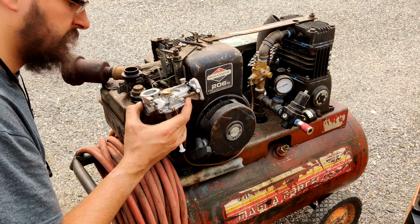Because this engine's honestly in really great shape. The amount of hours I put on it after we got it running, the thing runs awesome. Check the oil here. Really doesn't burn any oil at all. In fact, it's time for another oil change. I've run it that much.